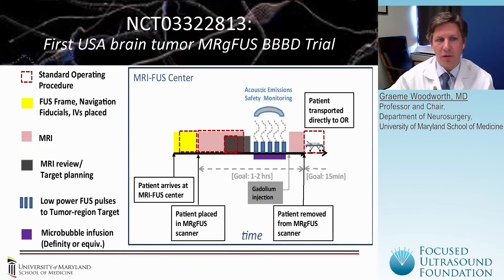This is the workflow we use for this trial, where patients undergo standard preoperative neuronavigation MRI scans. You can see the stepwise process highlighted in the red boxes, which is our standard workflow, with additional steps that include the blood-brain barrier disruption components prior to surgery. This works very nicely into the established workflow, where patients undergo these preoperative MRI scans usually the morning of surgery. We believe it's important to do this within six to eight hours prior to surgery to have this effect.